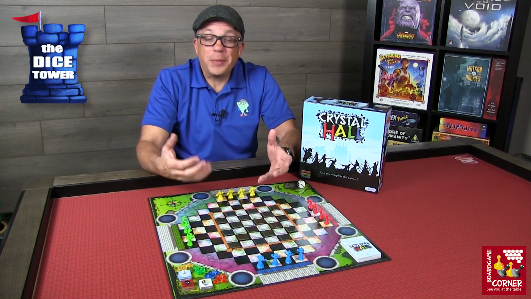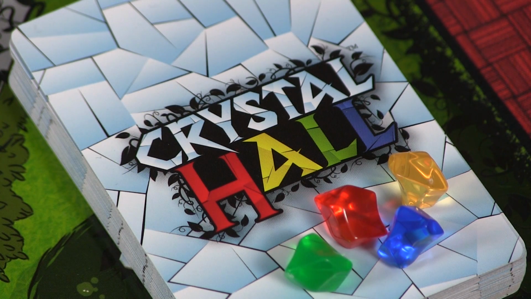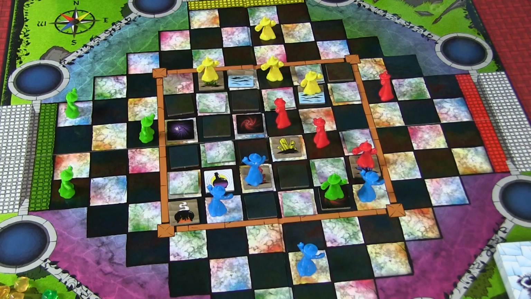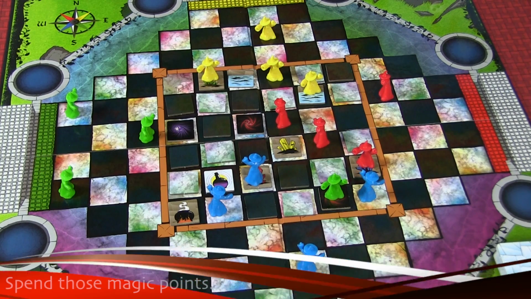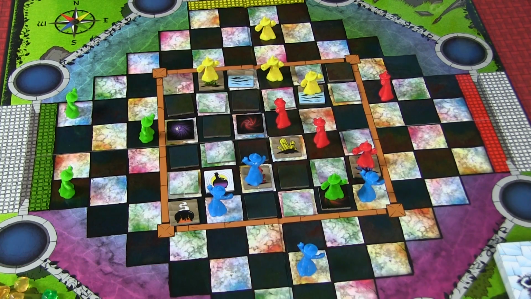So the ultimate thing you want to be standing on, though, is those crystal spots. So this is where you would be gathering crystals at the start of your turn if you ended up there by chance without anybody pushing you around or doing terrible magic things to you. And then your next phase is, like I said, the heart of the game. This is where we're going to be doing most of the things that you can do in this game.